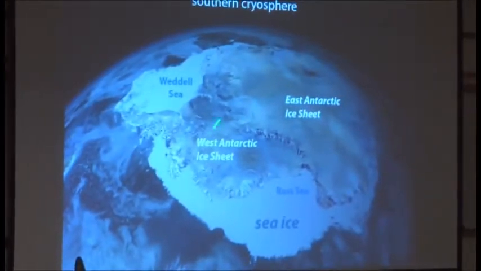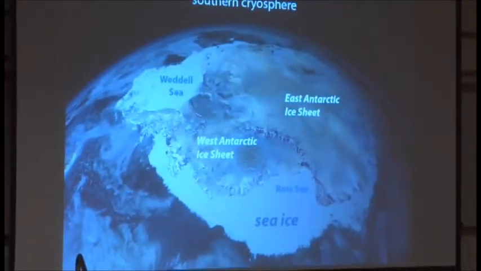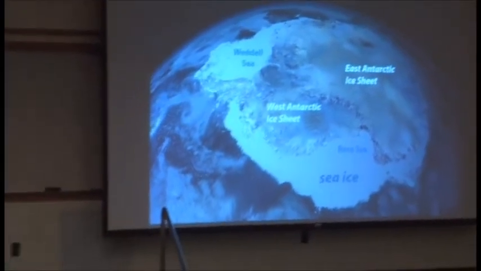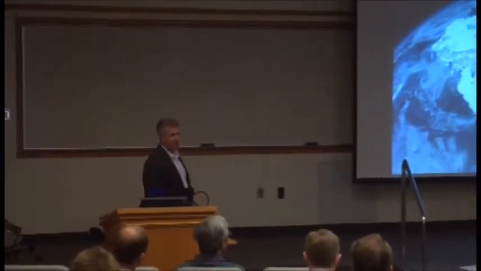So okay, what are we talking about? We're talking about the cryosphere, the frozen portion of Earth's surface. This is the southern cryosphere, consisting of 2 main parts: the great land ice sheets, which is snow building up over millions and millions of years, forming glaciers, and then flowing out to the sea. But what we're interested in is the frozen ocean water out in the fringes here, which is called sea ice. I've been into the Weddell Sea and the Ross Sea, and then off the coast of East Antarctica in my various trips down there.